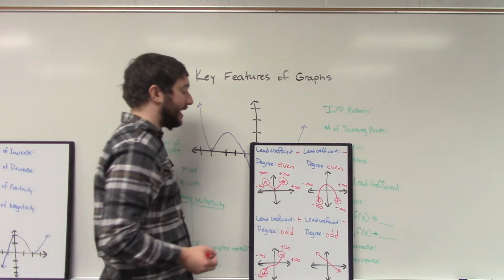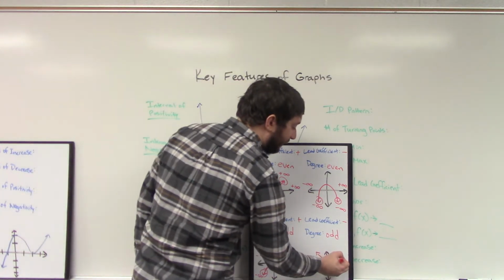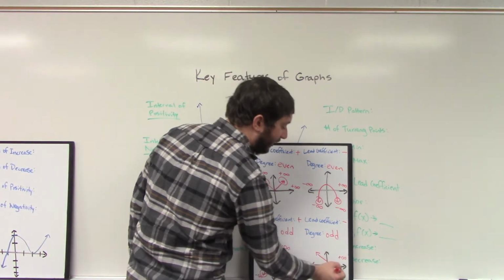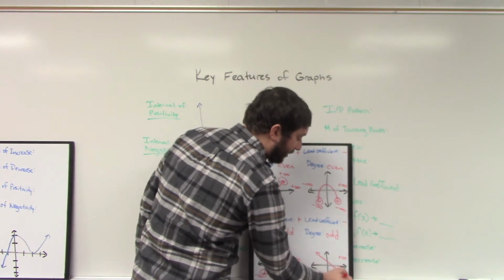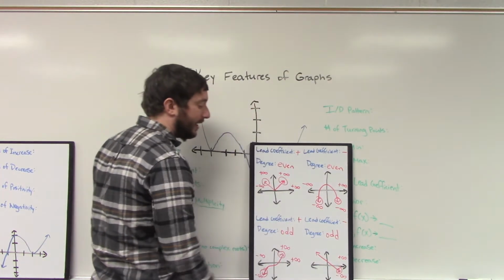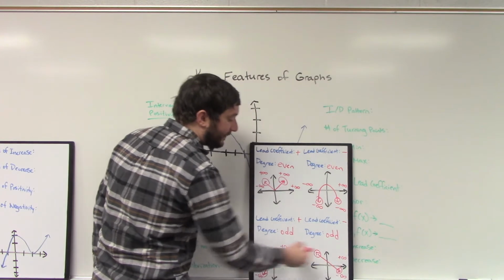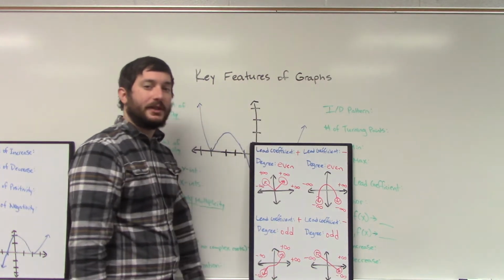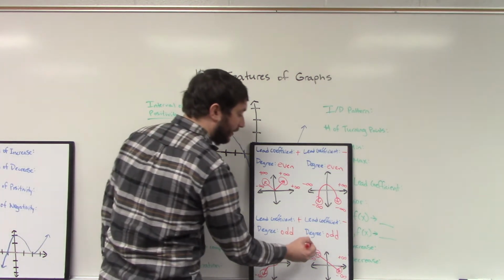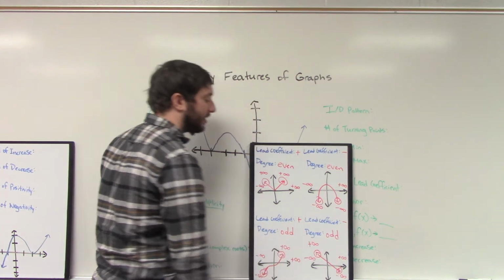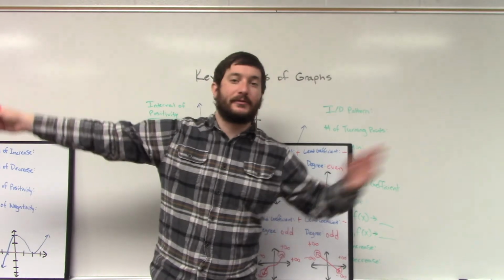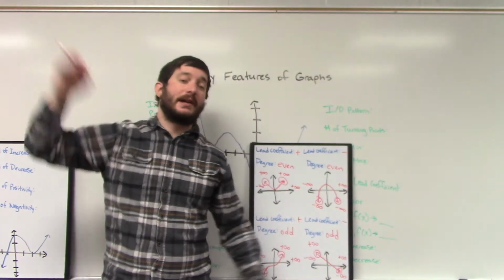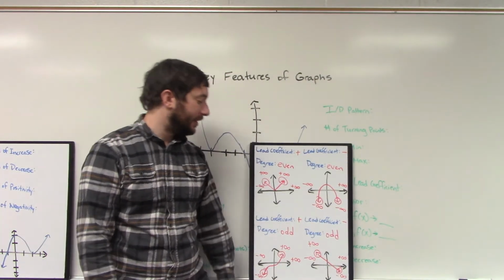Same thing with this last graph. As we head towards positive infinity towards the right, where's the graph heading? Down, towards negative numbers, towards negative infinity. As we head towards the left side of the page, towards negative numbers along the x-axis, towards negative infinity, where does the graph go? Upwards forever towards positive infinity. It goes left and right forever, up and down forever, but opposite end behaviors in this case.